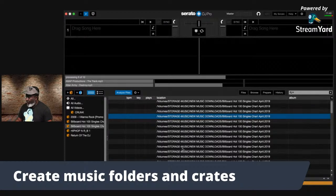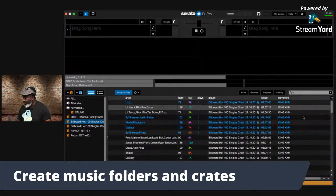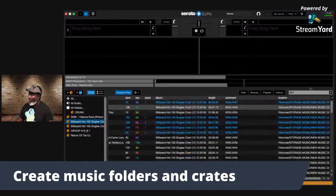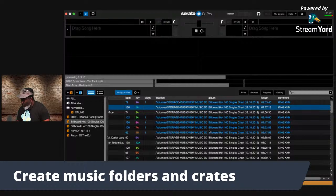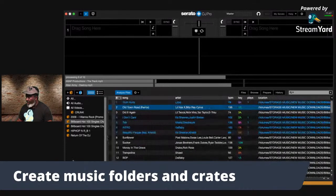Okay, volume storage, music, new music downloads. And see, it's searching on the external drive. All that is on the external drive, compared to this one, which is probably on the internal drive. So in the issue where you have a problem where you can't find it, this one is. Okay, this one is here too, but I don't know why.